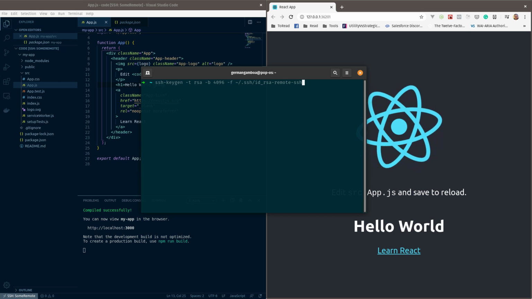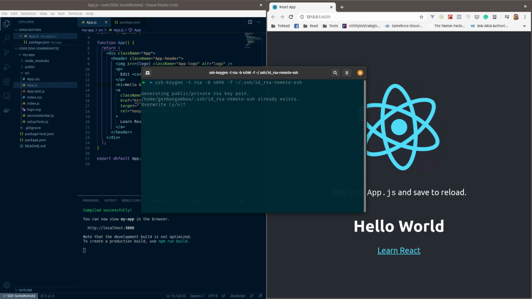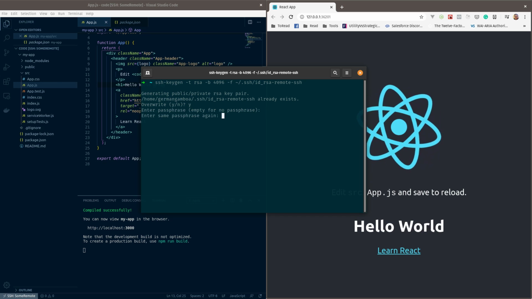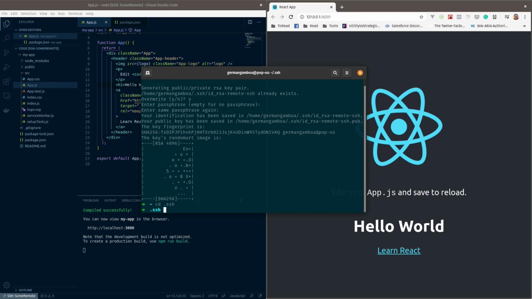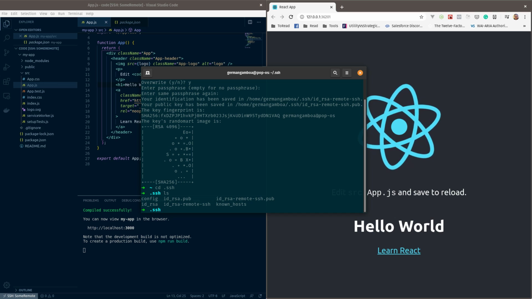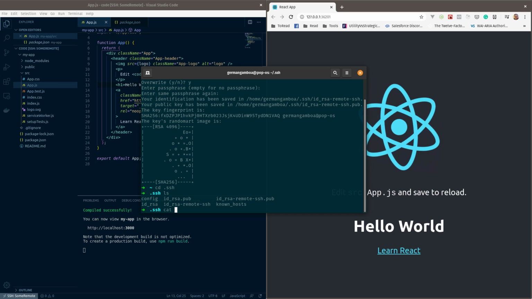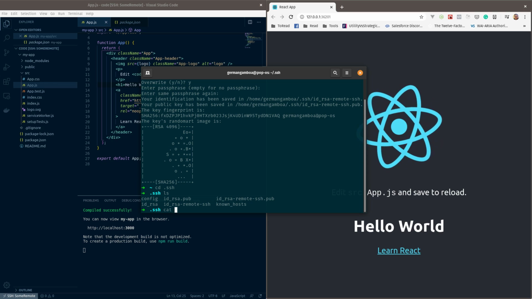I should already have one of this, so I wonder what happens if I create it again. So we'll go ahead and generate this. Yeah, it already exists. We're just gonna override it for the time being. Doesn't matter. I don't need a passphrase. So cool, that has been generated. If I go now to that folder, we can see that it's here. We have the .pub public one, and we have the one that's our private, which doesn't have the .pub ending to it. So now that we have that, let's grab the public one, because we're going to need to configure DigitalOcean with it, which is the provider we're going to be using for our remote server.